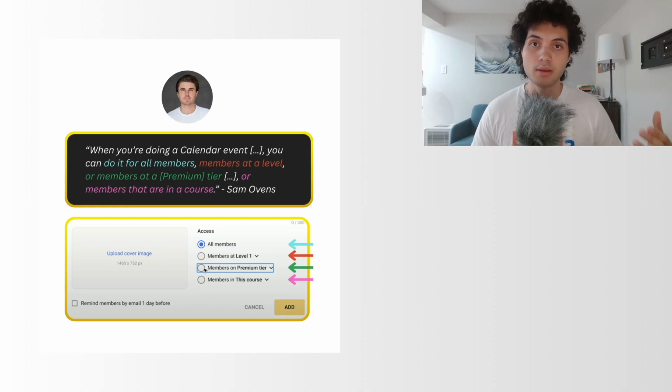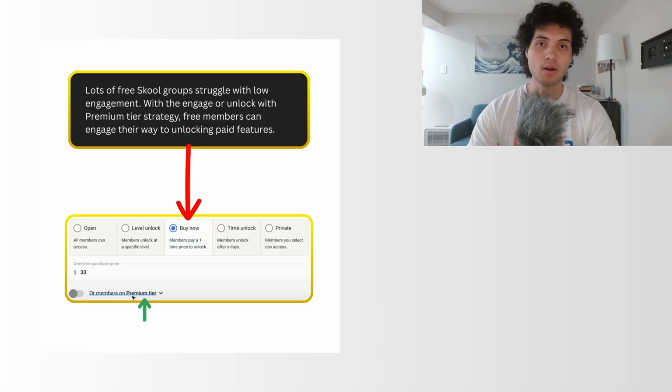And the last benefit that I want to harp on here is that lots of free Skool groups struggle with low engagement. Essentially that boils down to the fact that at the end of the day, people pay attention to what they pay for. And so the opposite is also true in many cases: people who don't pay for something don't pay all that much attention to it because they just don't value it. There's no skin in the game. They haven't put any money down for it. It's not always the case, but in many cases it is indeed true.